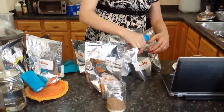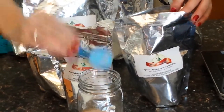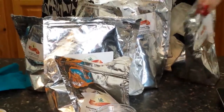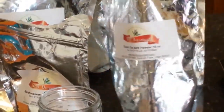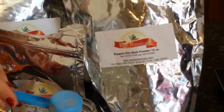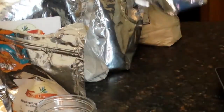Your next one is psyllium seed — this one's only two parts. So there you go: one and two. Notice that the psyllium seed is also in a powder. Going back to the basics of herbal preparations, you need to make sure that everything you're using is in the same form as far as the herbs go. This is slippery elm powder and it is two scoops — one and two — for that one.